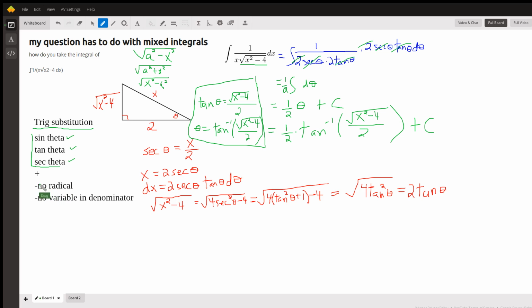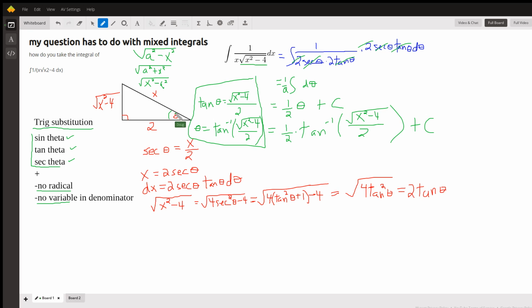And we want to set it up so that there's no radical involved in the substitution and that there's no variable in the denominator. If you draw a little right triangle, and in this case, if you think of x squared minus 4, that might be the other leg of the right triangle, where x is the hypotenuse and 2 is one of the legs. And if you sketch a little right triangle like that, where this is theta, then if you try the Pythagorean theorem, you'll see that this leg is x squared minus 2 squared, or the square root of x squared minus 4.